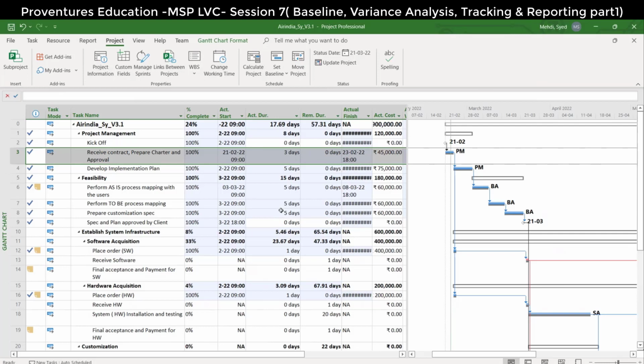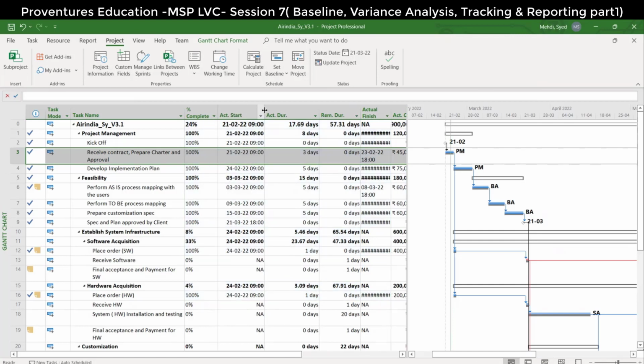You save the file. There are a few things that we are seeing differently here. What is the difference? One second, let me expand it. The size was less. I was just seeing this minus 22, so I was worried. The column is hidden. Even in the actual finish also, just expand the column.